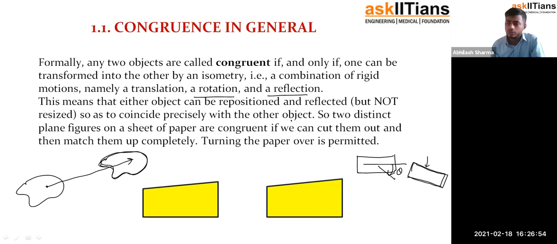What about reflection now? Understand this carefully. Reflection means that, look, right now we are only talking about congruence in 2D. Forget about 3D. Only in 2D we are concerned about congruence. So in 2D, what I'm saying is that we have any figure. Let's say this figure we are talking about. Then reflection means that you can place a mirror absolutely anywhere you want, and the resulting reflection of the figure in that mirror, or the image in that mirror, is referred to as the reflection.